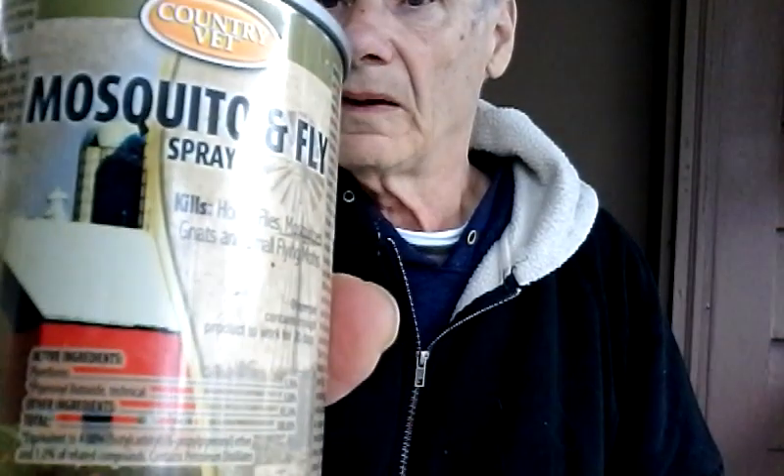Sometimes they bleed when you do that — you've got to be very careful. Now for spraying the bird, this is what I use. It's called Country Vet. I haven't got my glasses so I'm not going to read the ingredients, but it is a fly spray. This spray is normally used in your loft with a dispenser, and it squirts every 15 minutes, one shot. And you're about to see that — but this is how I spray the birds.